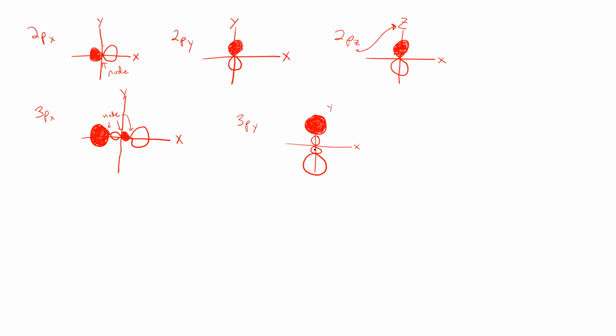There's one. We got a node in between, and then we've got this other lobe. It'll be shaded. And so it's really as simple as drawing them like that, right? And then of course for the 3pz, we go through the same process. Right? And we just label the axes that were on the z-axis, and of course you could draw the x or y for the other one. It really wouldn't matter.